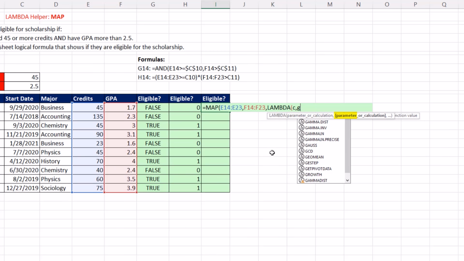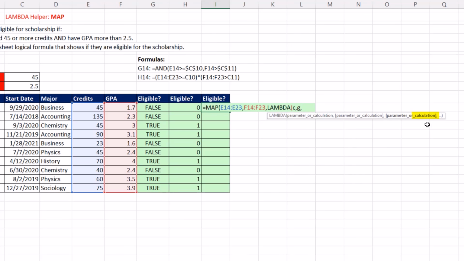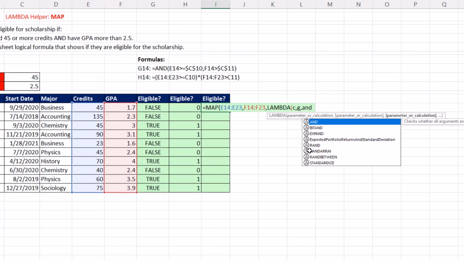R represented the entire row. C represented the entire column. I picked C and G because they're descriptive of the columns, but those 2 variables represent the cells in the 2 columns. What that means is that whatever function we end up putting here, LAMBDA will run it through each cell in both of the MAP arguments, comma, and now we can make our calculation using the AND function.